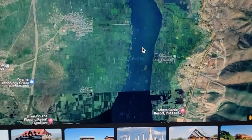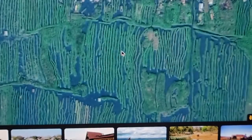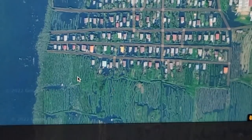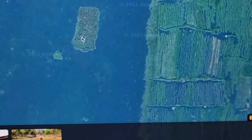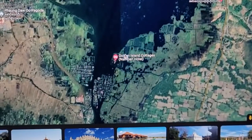Now, this used to be a river way, way back. Then it became a lake. And you can see the lake used to extend all the way over here, and during the wet season it still does, but these areas are all on stilts, and you'll see when we get closer that these are mazes of plants and vegetation being grown to harvest, and these are all houses on stilts, and the streets are really navigated by boats, and there's a really specific boat culture that has been associated with this region, as well as these naturally formed islands of just floating reeds and things, which is probably where the people living there got the idea. But the lake has been inhabited for at least 6,000 years, and likely way, way longer than that.